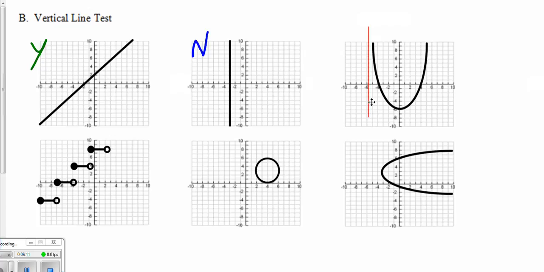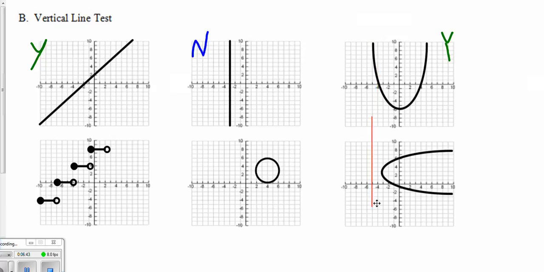On our U shape, this parabola, it's only touching one point all the way throughout. No matter what, even as it continues to go upwards into infinity, it's every moment going up just a little bit and over, or up maybe a lot and over just a little bit. So this will never touch more than one point, always just the one. So this one is yes, this one is a function.